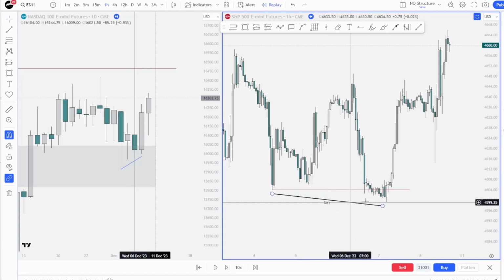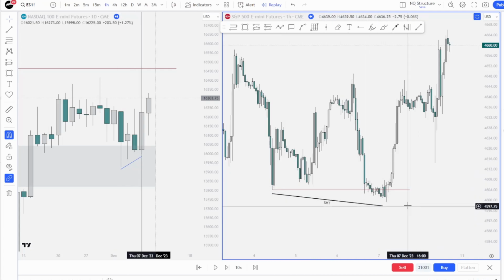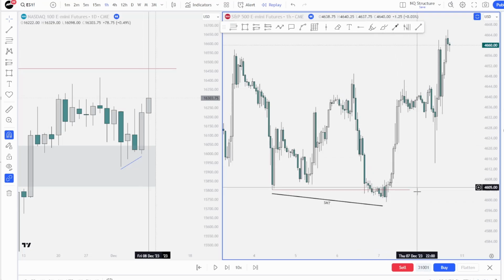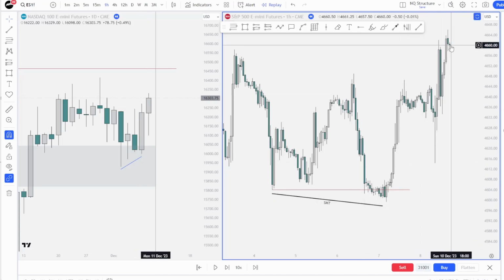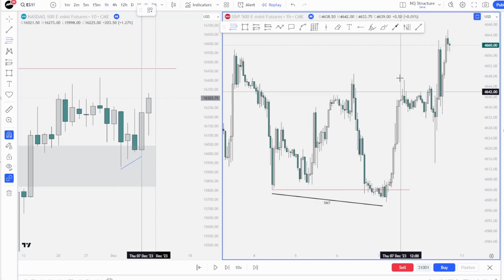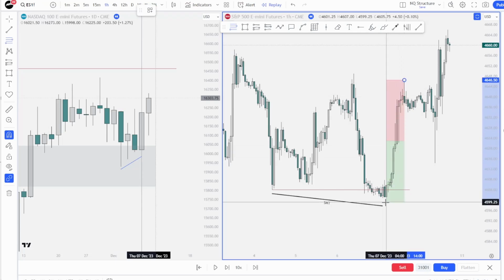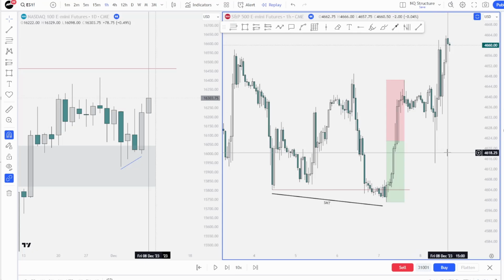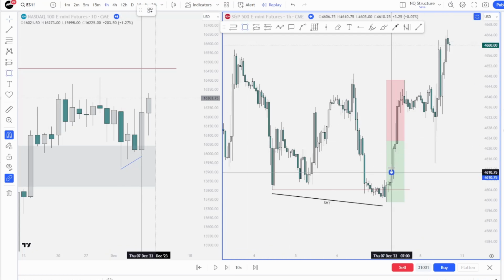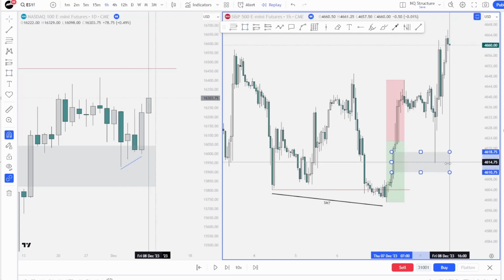So after price creates the SMT on our daily chart, we had very, very energetic displacement higher. But we do have a swing high here, even though it is very minor, it's still a closure above. And we have the higher time frame daily SMT, which is fair to watch and assume that our change in state of delivery is to higher prices. So the next thing we look for, we can measure premium and discount from this swing high and this swing low. Price retraces, drops down into this hourly bullish fair value gap resting in discount.